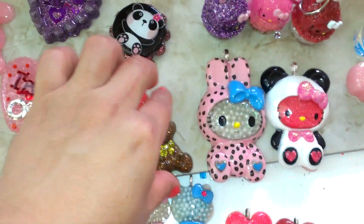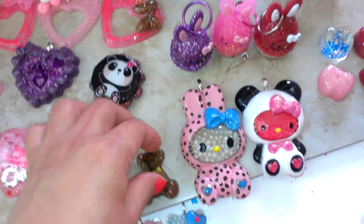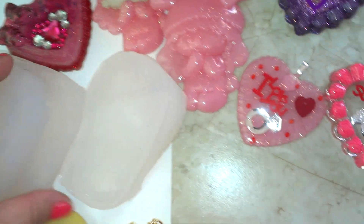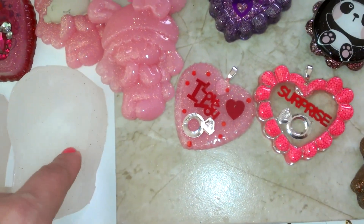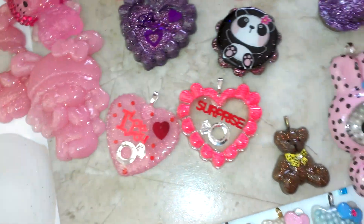I got this little guy here — I put some little spots on his little bow and he looks really cute. I got some new molds from Victoria Bella — there's this one here, and then there's this one, the Lalo, and the Hello Kitty with the bunny ears. She sent me some little extra ones too, and I really love this stuff. The silicone is really awesome — I think I'm going to be getting some of this to make my molds out of instead of using the mold builder.